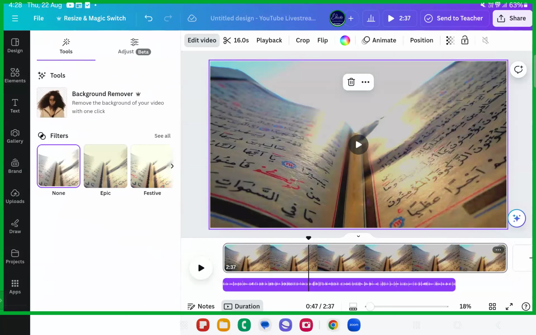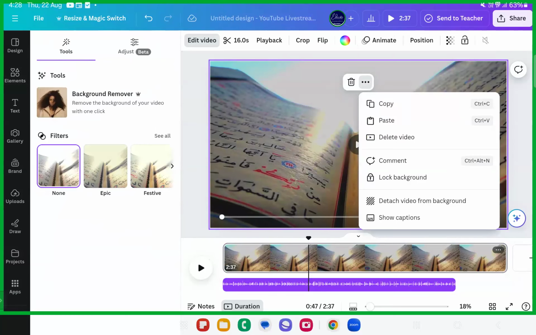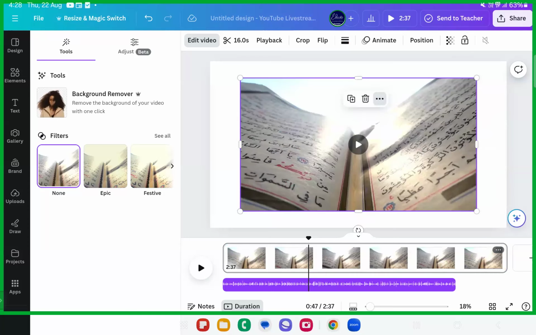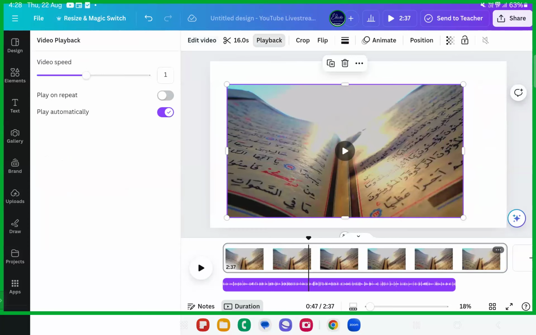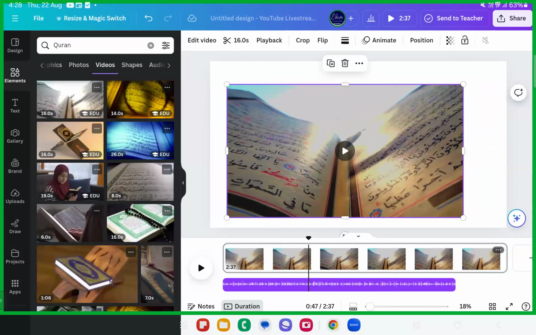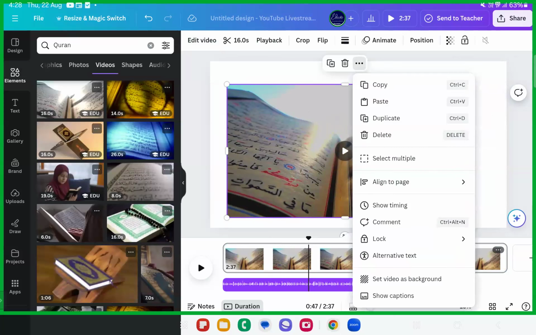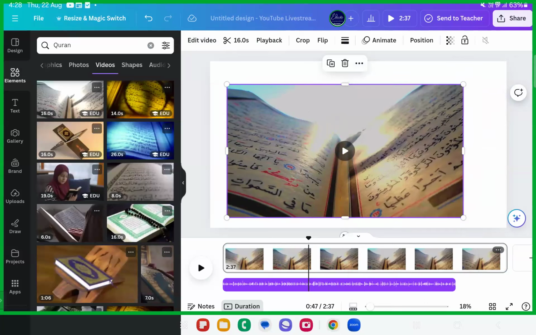And dear sisters and brothers, if you don't want any audio, then you can just go ahead with detach this video from the background. Now you don't want any audio, so I'll just go ahead with the playback. In the playback, this is speeding up. Okay, so where is the mute button? Just a moment, you'll find it somewhere here. Okay, so we'll just go ahead with the muting of this. Okay, probably this has no voice. Yes, this audio has no voice. This video has no voice.